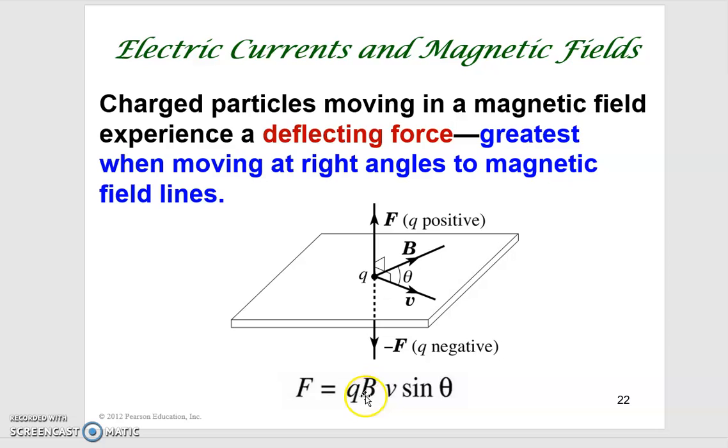And the most important thing is that, did you notice here, the magnetic force is always perpendicular to the direction of the charge's motion. Which means the magnetic force will only change the direction of the velocity. It will not change the magnitude of the velocity. This is so important, so let me emphasize again: the magnetic force acting on the charge only changes the direction, but not the magnitude of the velocity.